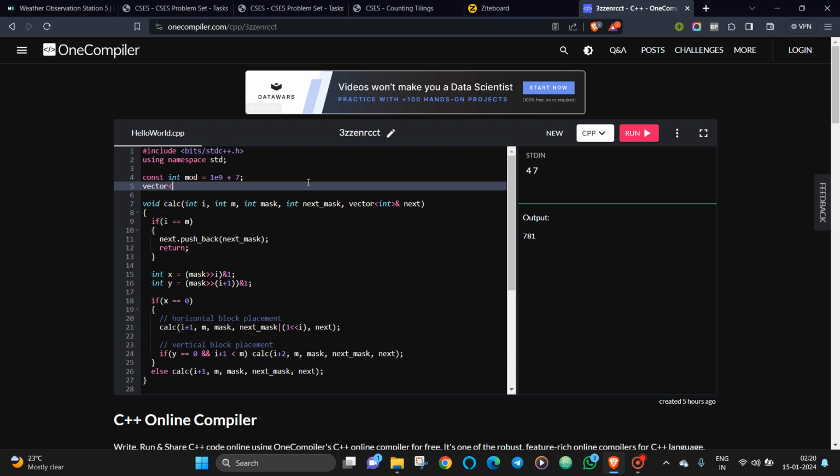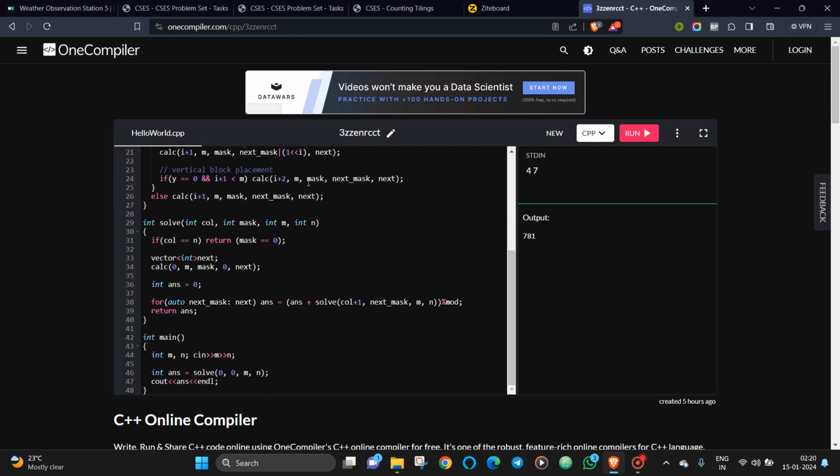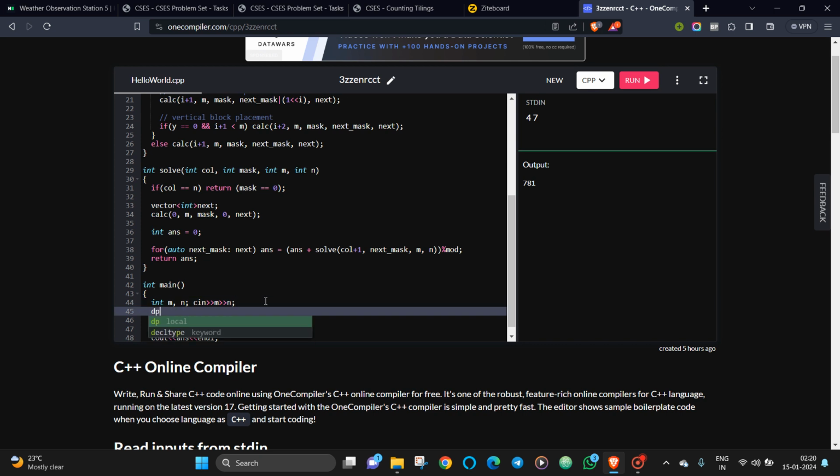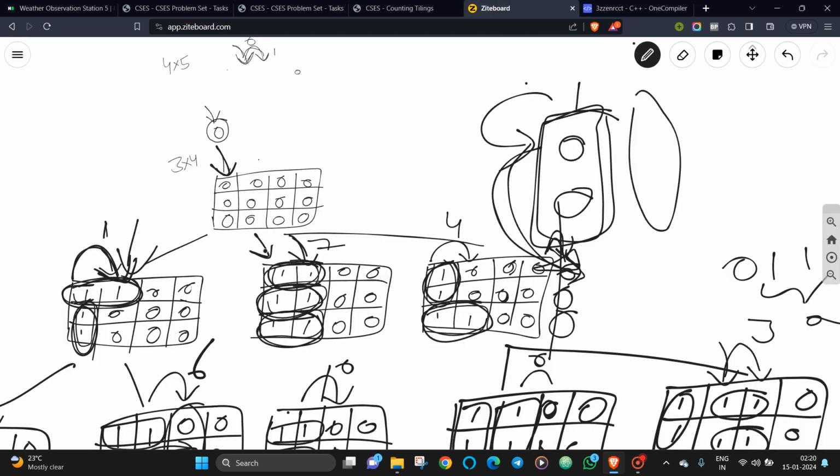And for the memo, you can take this dp, and I just resize this with n columns. In each column, you'll have 2 power m states, right? Why 2 power m states? You can ask me. See here, the number of rows is 3.